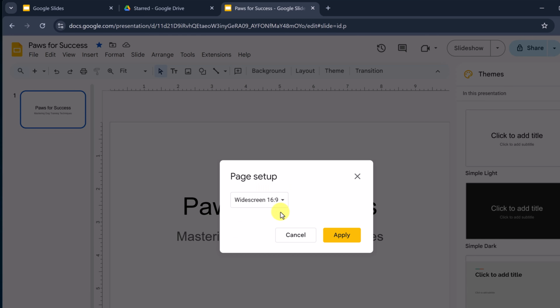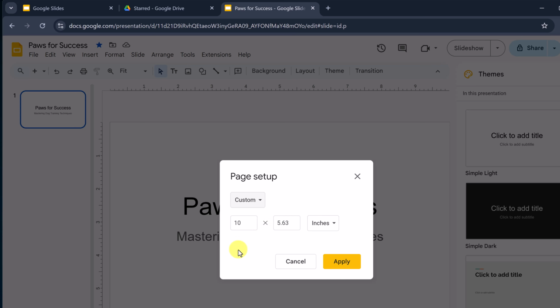So is it just a 16:9, which is a common presentation? So for a TV or a widescreen, you drop down. This is what it used to be, kind of old school, 4:3, you see 16:10. But we could also do custom. So if I wanted it to be not a presentation, maybe I wanted it to be something like a document, I could go to 8 and just put in 11.5 and hit apply.